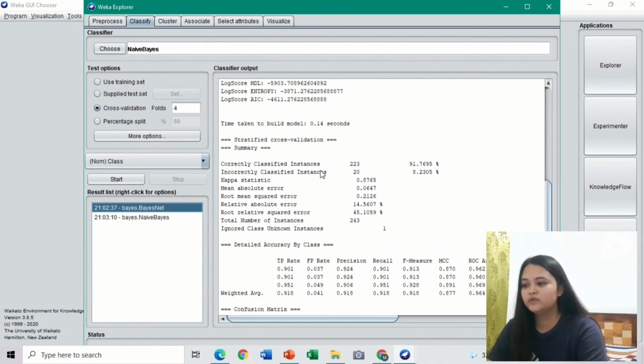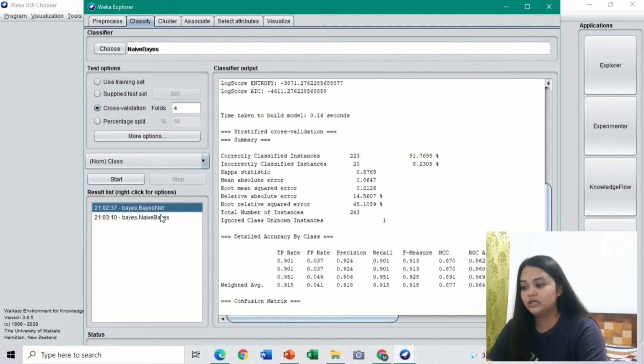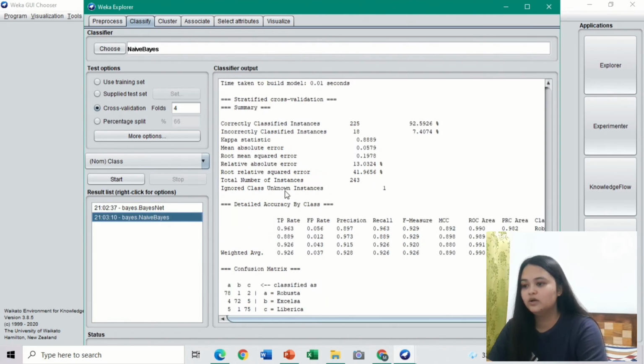The previous one is 0.14 seconds. The time taken to build model is important to know, because if two classifiers have the same percentage, or have the highest percentage, you will base it on the seconds, on the time. The faster, the better.